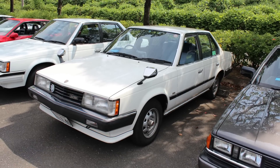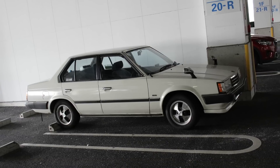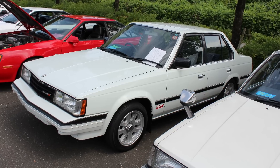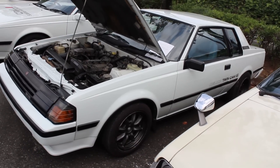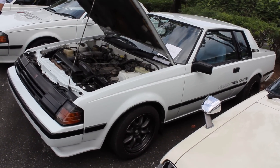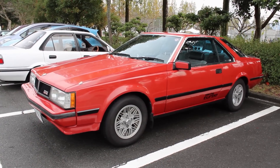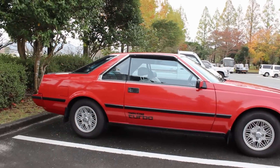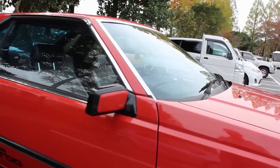I'm not entirely sure where to start with this car, but I guess I should start with the four-door sedan. They were so popular in Australia back in the day, and I've seen a couple in Japan — probably three. There's another example, an absolutely stunning GT, but there is another car far more closely related to this two-door hardtop, and it is the Toyota Celica. It's really apparent when you see the door mirrors there. Beyond the doors, you've got different front fenders, hood, headlights, grille, and the whole rear of the car has different sheet metal, but it's right at the door where you can see the Celica underpinnings.